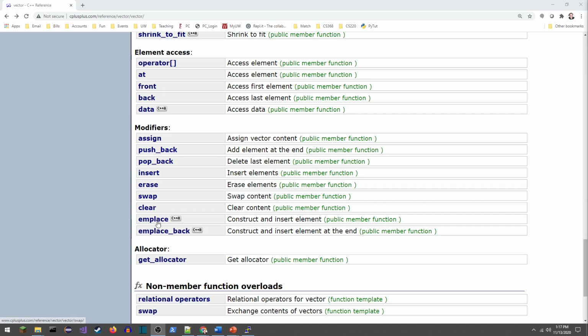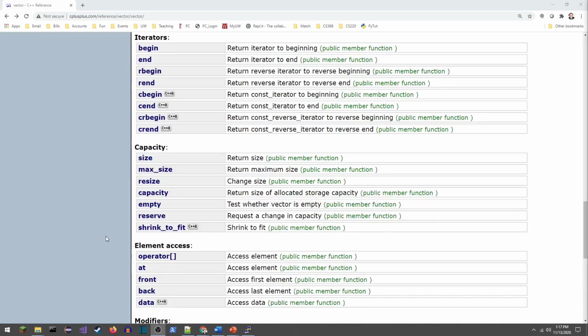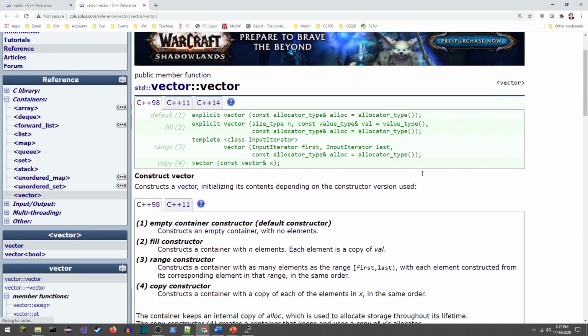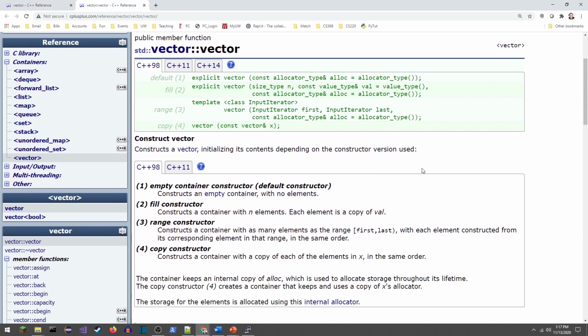Demo those, but here's why I want to go to this page, to show you guys how to look up the rest of the things that can be done here. All right, let me just take a look at the constructor page. So let me open this in a new tab. We'll pull this up and talk about how to read this because it can be confusing.